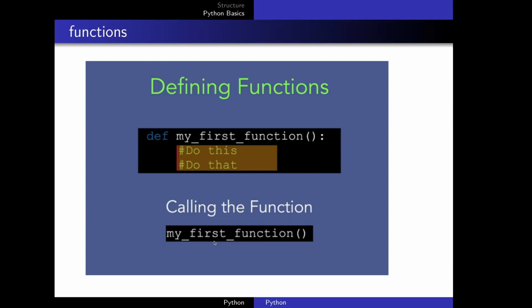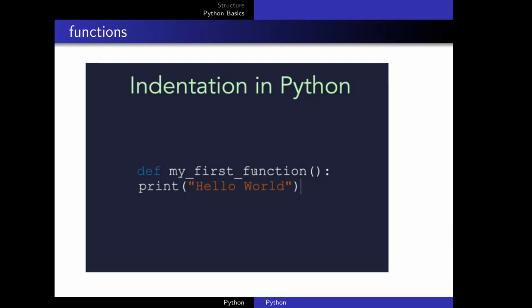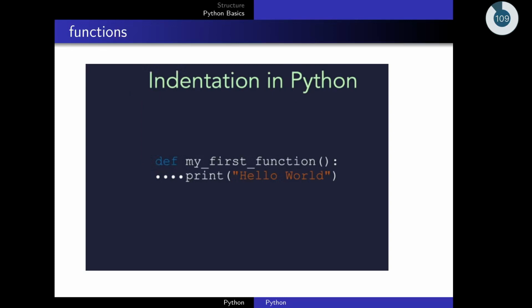Now let's talk more about this indentation. When we are defining a function, if we write like this, it will give a syntax error, because there is no indented code in the function. Here we have to move this by 4 spaces. To indent, we need to move 4 spaces inside. All the code from here, 4 spaces in, will be considered to be inside the function.